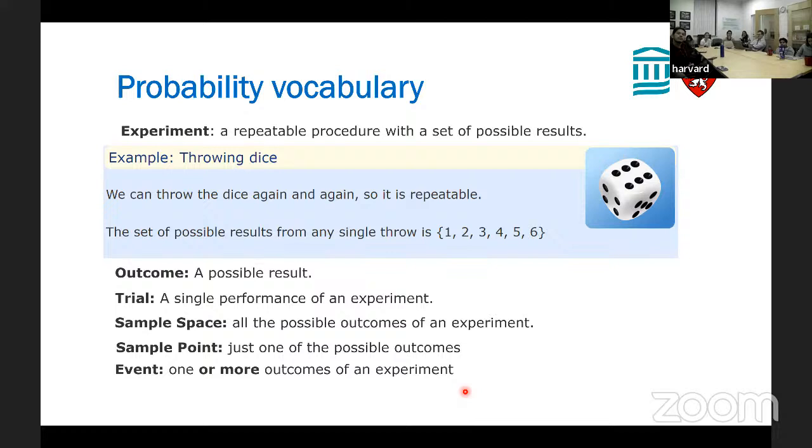And then finally, this is very important, is the event. An event is not the same as an outcome. And this sometimes is confusing when we are doing logistic regressions or any categorical analysis. So we need to define our event, which could be one or more outcomes. And the outcome can be transformed. We could define a composite, we could combine two outcomes, whatever, and then we can call this an event.